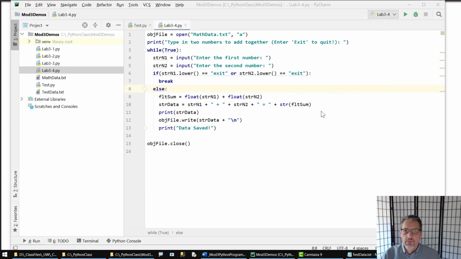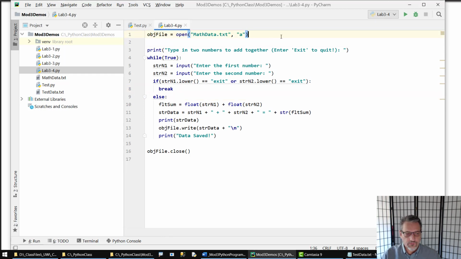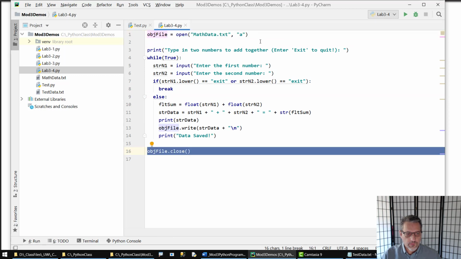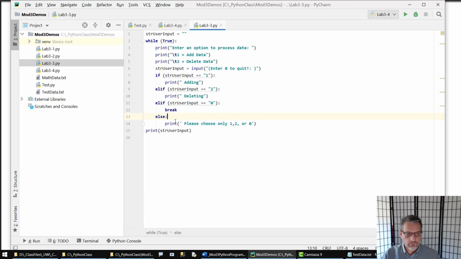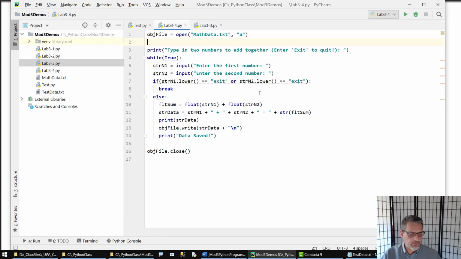Let's take a look at my example of how to solve this lab. Now, do keep in mind that the way you solve this lab could be very different. As long as it works, that'll be fine. So the first thing I do is I basically copy the previous code, and then start modifying it.